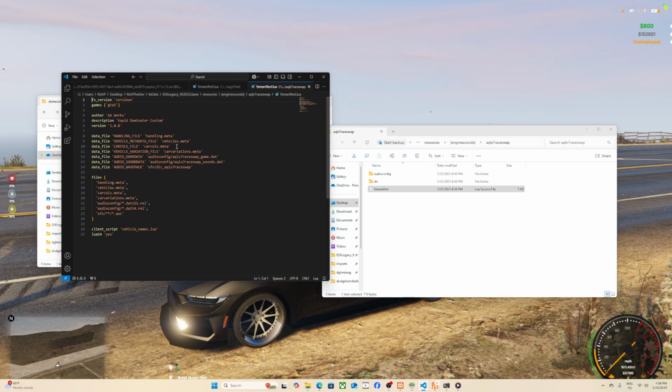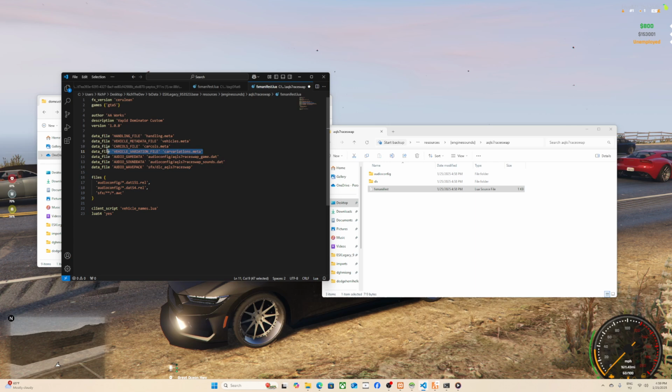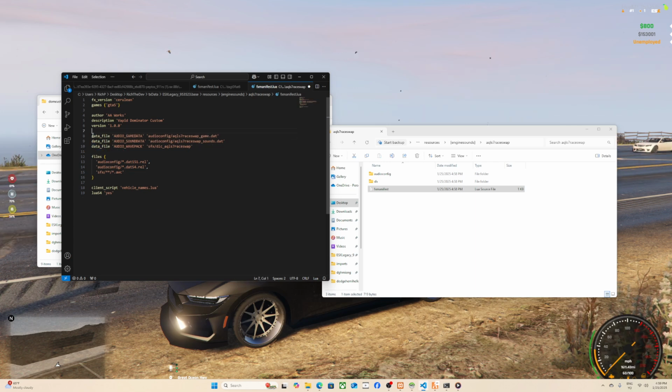The certain things that you're not going to need is basically the data file for the cars. This is not the folder where we have the cars in. This is a folder where we have the engine. So the only thing you're going to be looking for is the audio config, the sound effects. Anything that's not in that nature, get rid of it. Get rid of it up here. Boom.